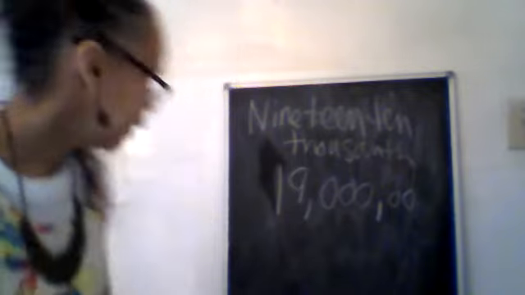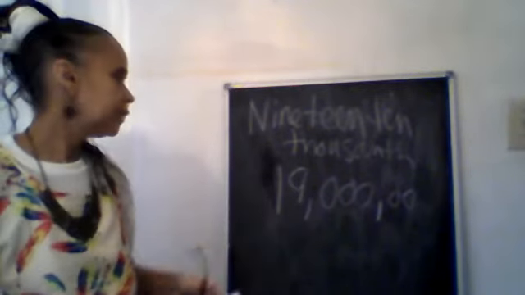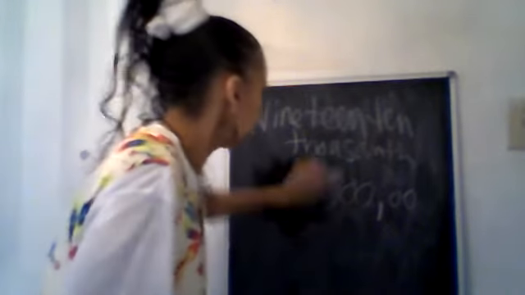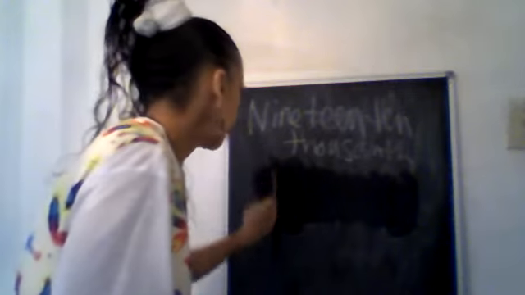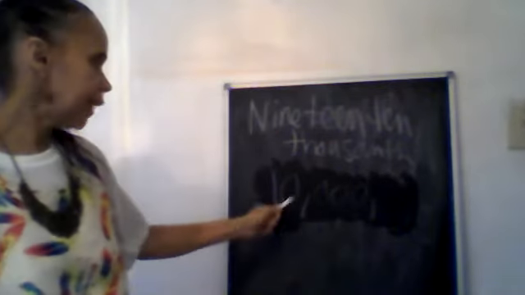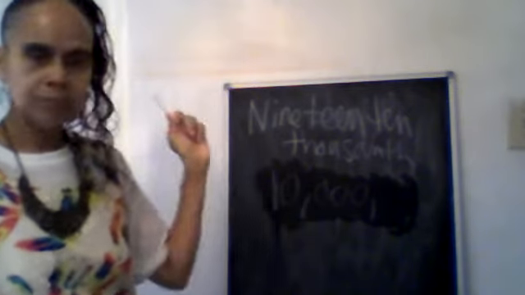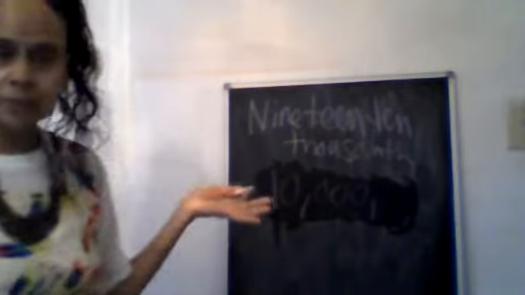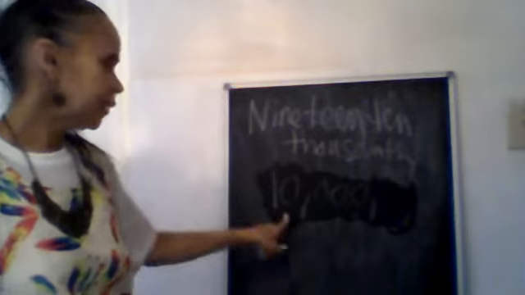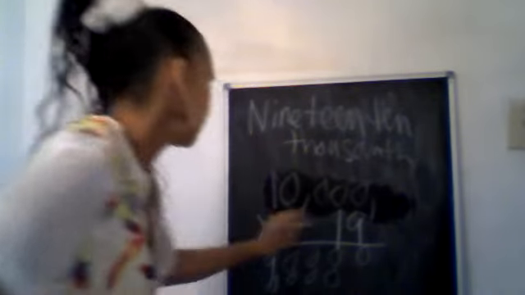So in other words, I do it like this. If you got 10,000, I would multiply it by 19. That's the only thing I can see. Maybe you can multiply that by 19 and see what that gives us. 9 times 0 is 0. Anything times 0 is 0. And 1 times 1 is 1.